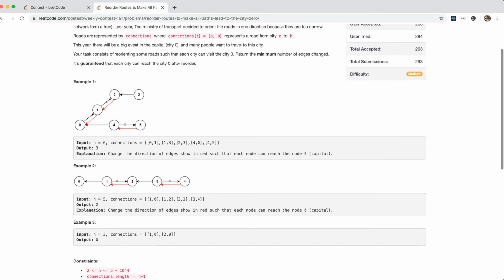A connection like 2 to 3, and another like 2 to 4, means there's some isolated subtree. We try to get to 3, mark them as traversed, then go to the next one.